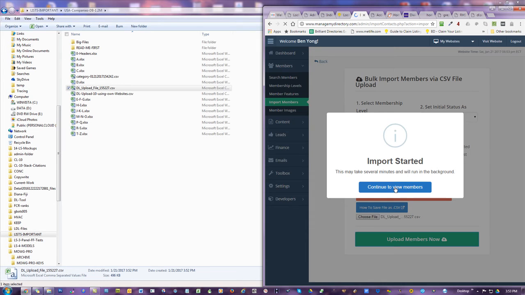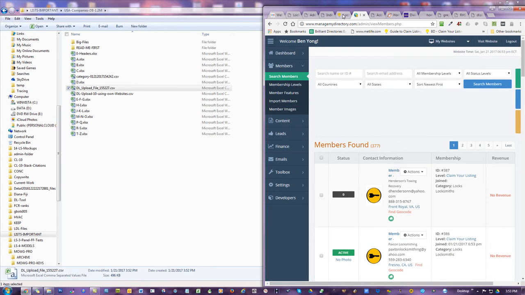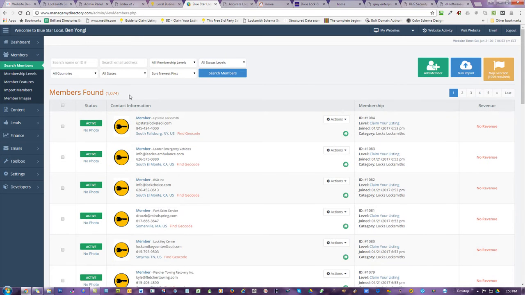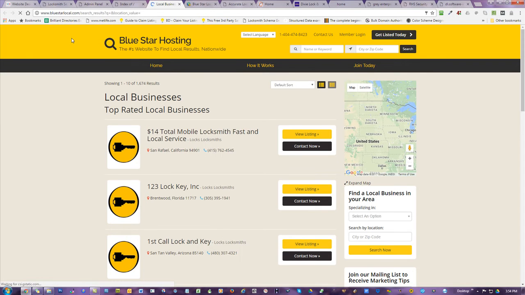Then I can do stuff like geocode them. Now, while that's working, because it's moving quick actually, I'll just show you. It's got 377 done now. It's working through the whole list as it goes, right? So it's putting up all 2,600 of them. Like if I refresh the page, it's further along. 1,074. Let's see what this looks like on the front end real quick. I haven't geocoded them all yet. That's just some more buttons I have to press. 1,674 results.